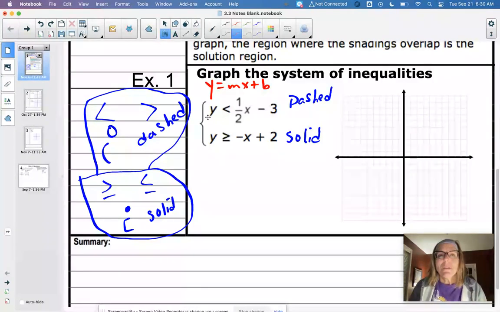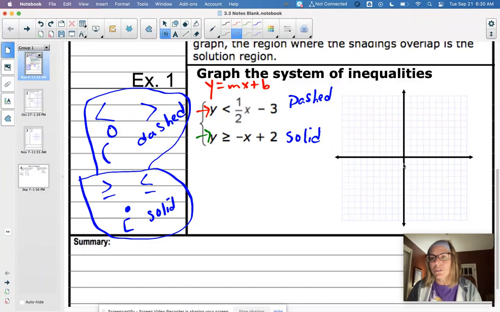All right, this line right here is going to be my red line, and this one is going to be my green line. So let's start by graphing the red line. Well, we know how to graph a line. We start with the y-intercept, which is -3. Now the slope is 1/2. So we go up 1 over 2, up 1 over 2, and so on. Or starting back at the y-intercept, down 1 to the left 2, down 1 to the left 2, and so on.